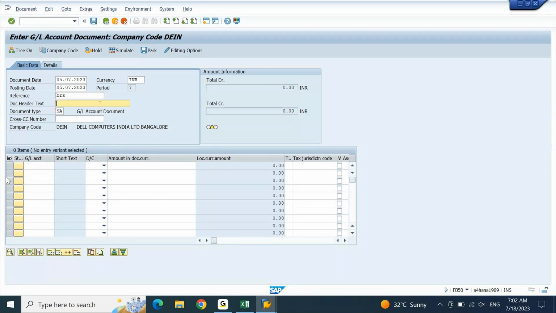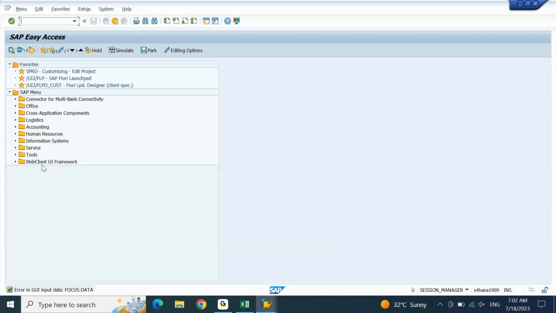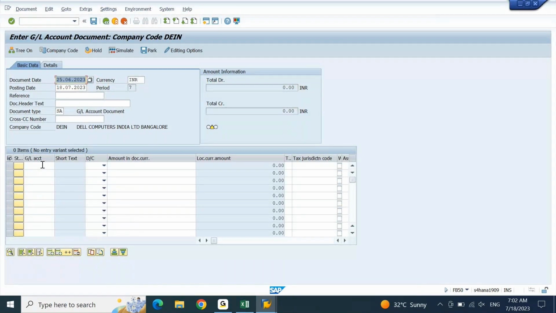BRS, BRS, 1 to all zeros 21, FB50, 05 07 23, BRS, BRS, 1 to all zeros 21, and here it will be 3 series.